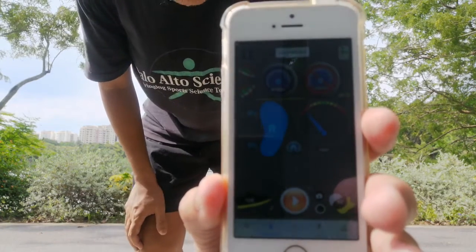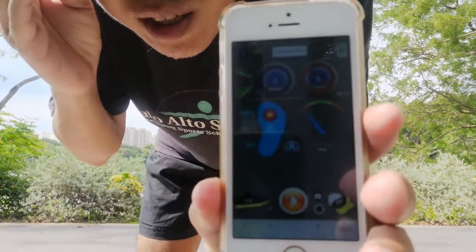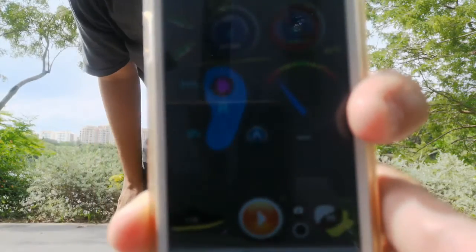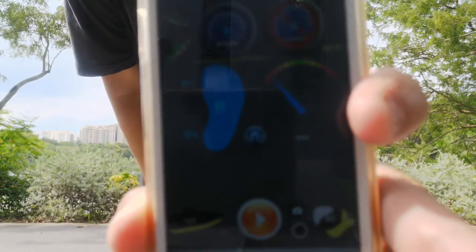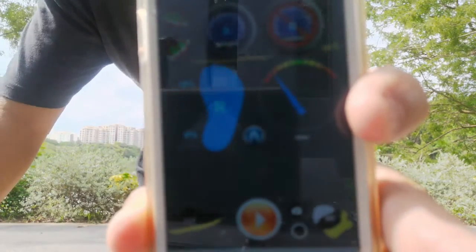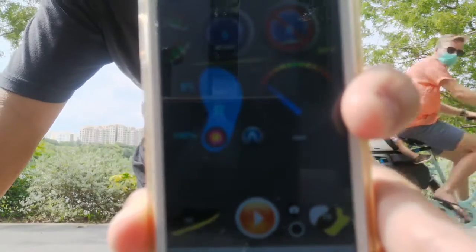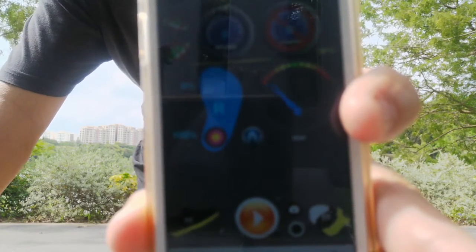And you can see if I run with my forefoot, you can check it out, the insole actually senses the pressure if you land on the midfoot. You probably will see that the transition time between the forefoot and the heel is minimal. If you constantly land with the heel, you can take a look at it right now. I'm pressing my heel very, very hard.